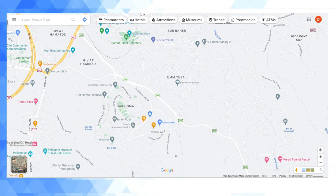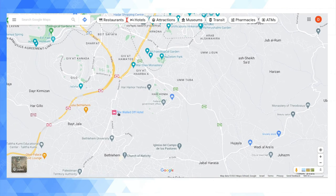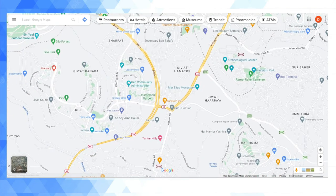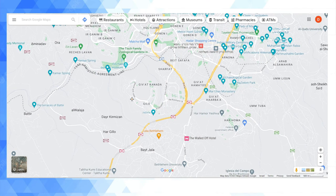Har Homa is another example of a ring neighborhood. As you can see, the Green Line extends to Ramat Rachel and then all the territory to the south is already over the Green Line, including the Har Homa community. Jerusalemites might be horrified if you said that living in Har Homa means living in a settlement, but from the perspective of the international community, both the ring neighborhoods of Jerusalem and the towns in Gush Etzion are over the Green Line. Gilo is considered another ring neighborhood — the Green Line intersects Beit Safafa, splitting it roughly in half, and Gilo is built over the Green Line.